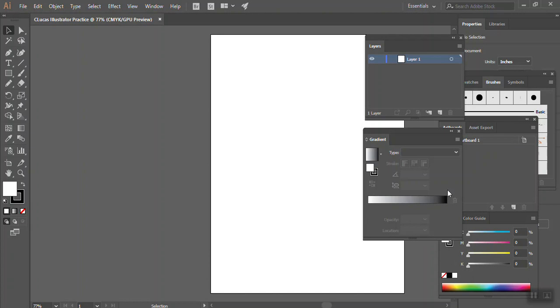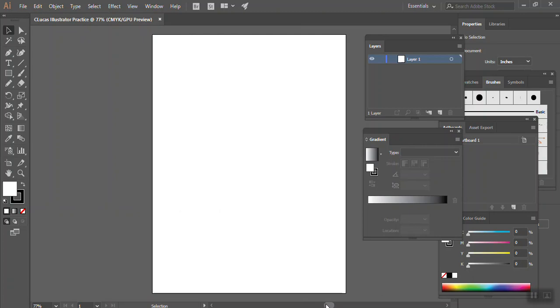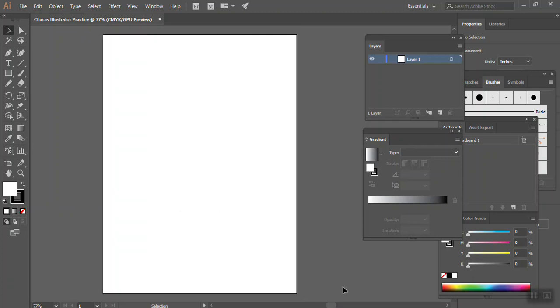From here, your screen will change to your work area. Let's go over what you're seeing. First, the white paper on your screen is called your artboard in this program. You will always have a digital piece of paper to work on in any Adobe program. However, the term artboard is exclusive to Illustrator.